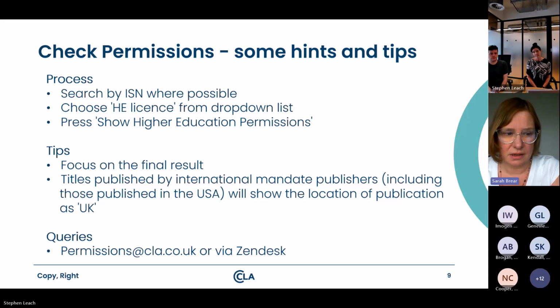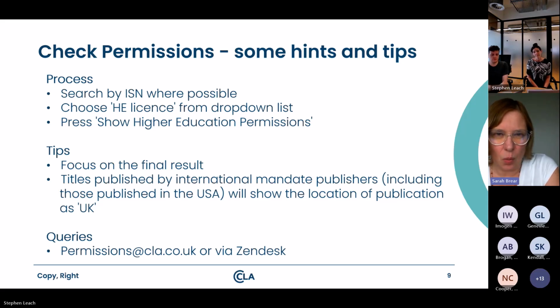And one example, well, the biggest example, is titles published by international mandate publishers. So I mentioned about US publications being a bit different. You may already know all this, so apologies if you do. Material that's going to be scanned or digital material that is to be copied from has to be actively opted in by US publishers. So they're different from everybody else.